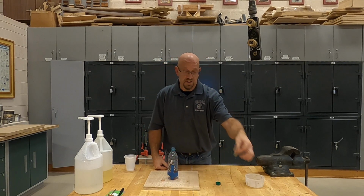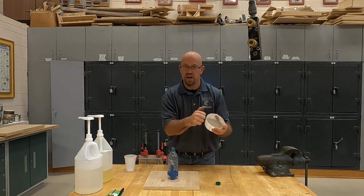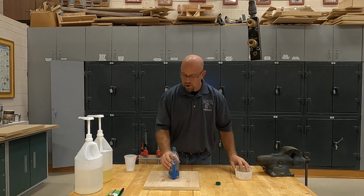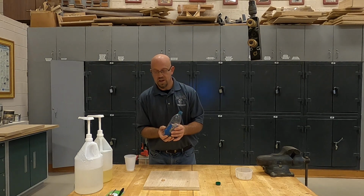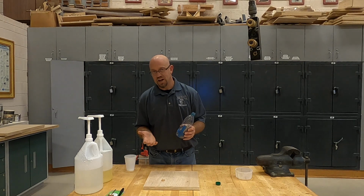Okay, so I can take my scalpel, place it over here. I have this tray also. This is a hardened plastic, so I can set this inside here if I have to. But what I want to do, to be a little bit creative, is mix two different epoxies, but I can't mix them at the same time.